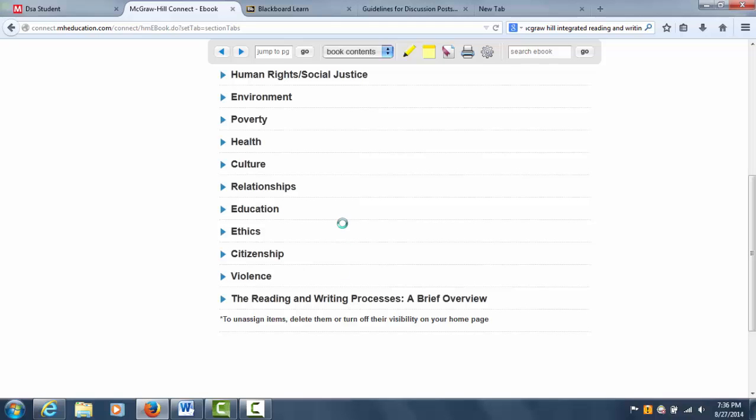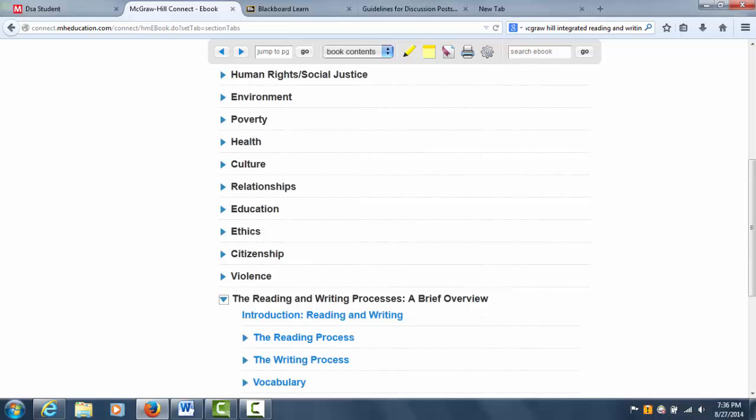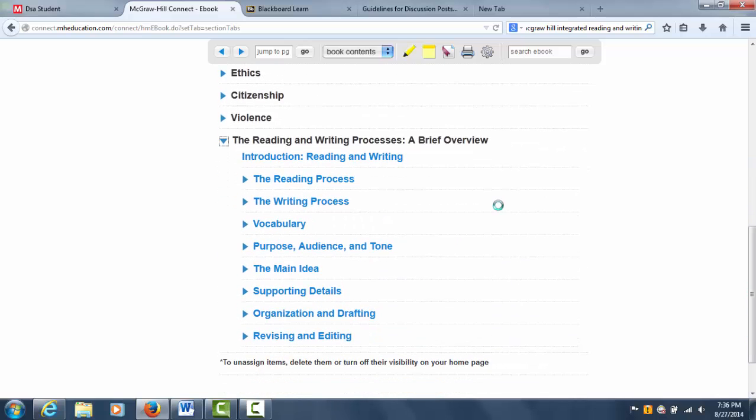Okay, and again, this is just to expose you to the steps, the strategies that will effectively help you to annotate and to use methods that are according to college level reading materials. So it's important that you do use what is given here, and I tend to use it as well, and we'll talk more about that in depth. But what I want you to do is just to familiarize, okay? And then here are the strategies right here as well, okay?